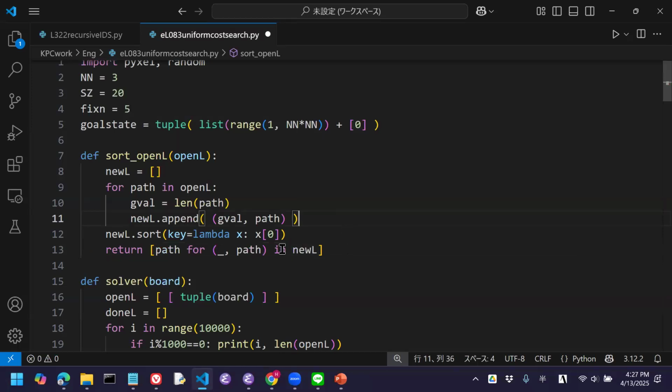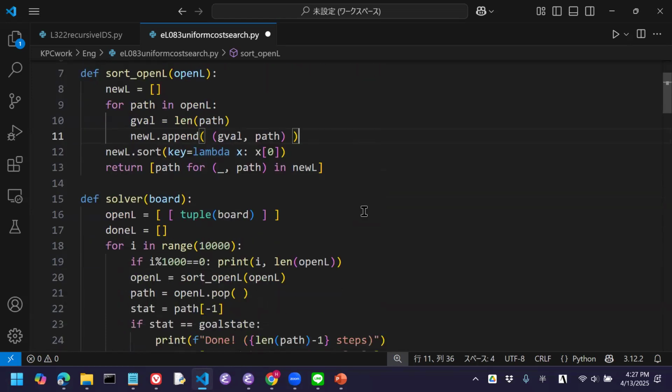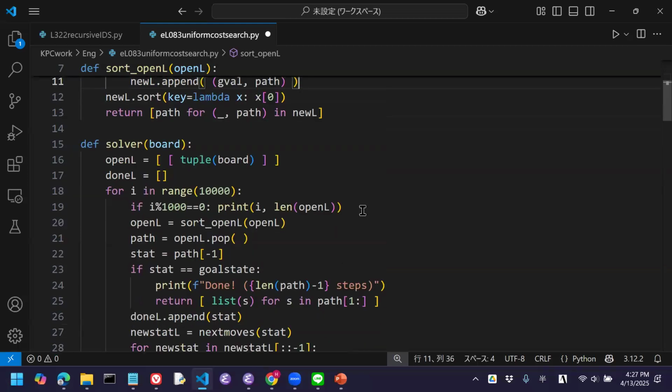So this will return the list of paths in OpenL, but in ascending order of gval, which is the path length from the start. And actually, this is all we need to do this time.